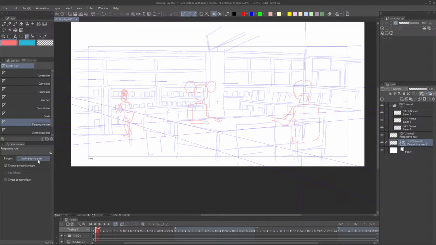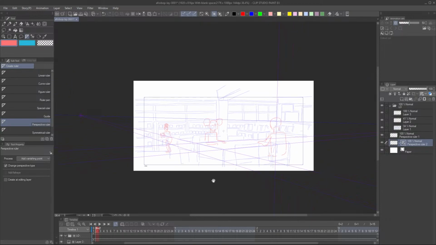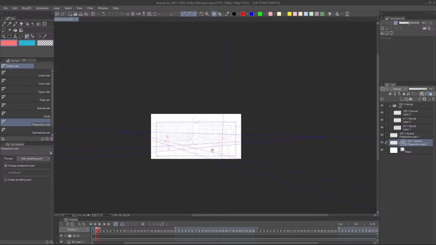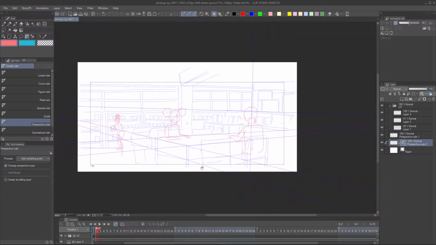This one was wrong. Yeah, better. Let's see if it's working. Yeah? So I'll just go to. Let's see. So these are two vanishing points. The first one on the right here, and this on the second. That's how you create perspective. Okay.